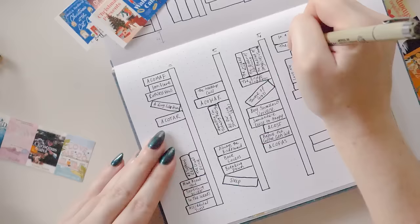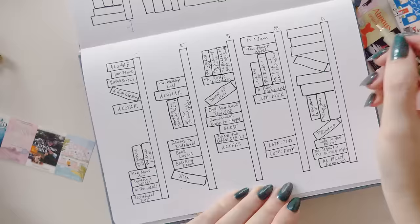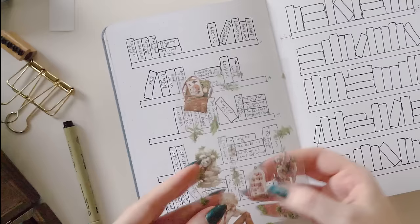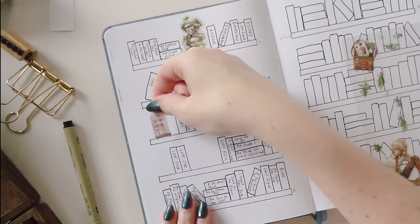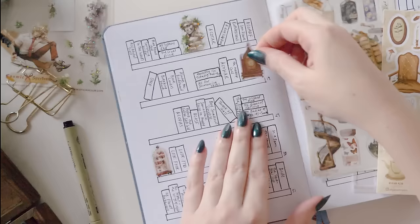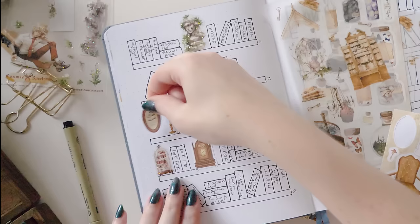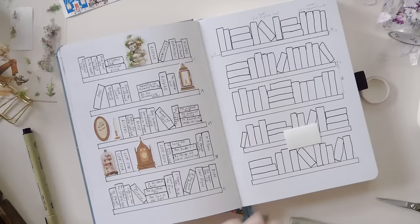Now I'm just using my leftover book covers so I can get an idea of some names to write on these spines so you can see what it would all look like filled in. I'm going to be using stickers to fill in the gaps on my shelf — so I've added a little bust up the top, a cloche kind of thing, a clock. Anything you would actually find on a bookshelf is a really good option here — you can use candles, globes, and some people like to display fantasy items like swords. You could put whatever you like here; I had my cat on one of these in a journal I've done previously.